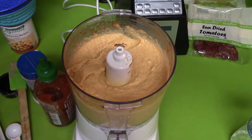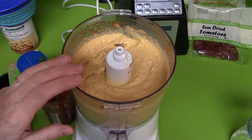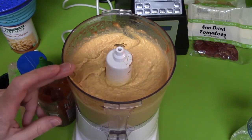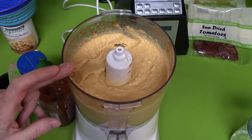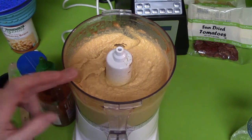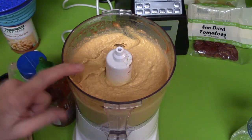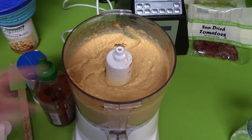This is really good. I'm going to use this as a spread for 2 things. One for the lettuce wrap today at lunch that I'm going to have, and then also for my falafels. So I'm going to use this as a spread. So I may bring you back for one of those videos.